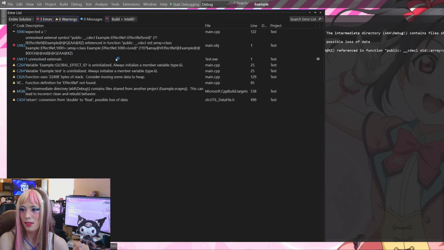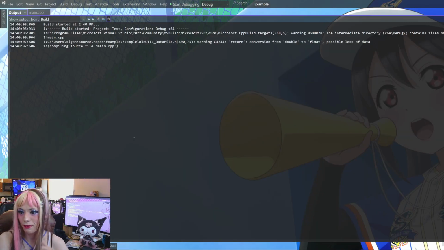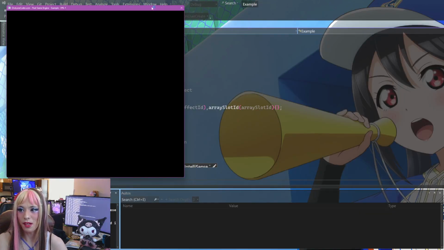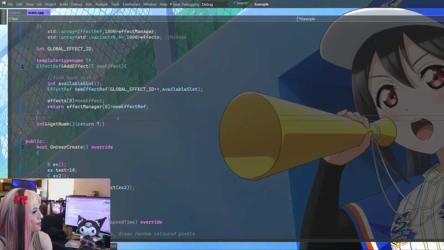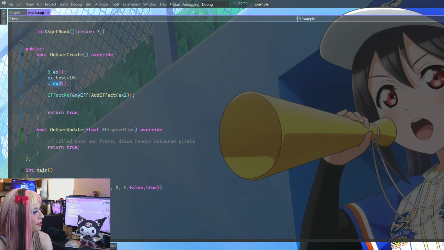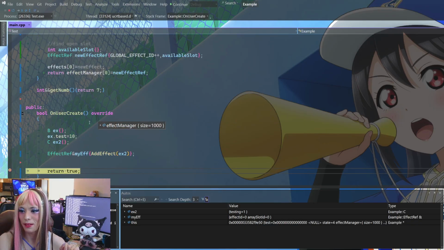Okay, so this unresolved external symbol, example effect ref. So it cannot find this function. Oh. Yeah, it definitely couldn't find that function. I could have said as default too. So this actually compiles, which is a little worrying because that is a type C being added here. So what actually happens to it then? That's my next question. Like, if that just ran, what actually happened?